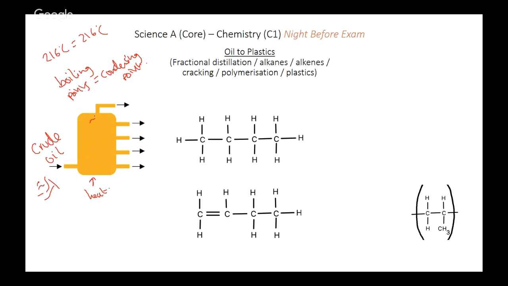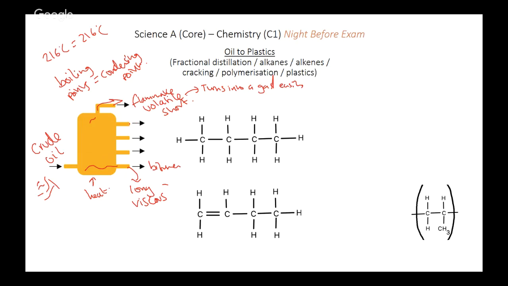So well done if you remembered that the short fractions come out at the top of the tower. They are flammable, really useful fuels, they are volatile, and they are the short hydrocarbons. And down at the bottom, they are the long hydrocarbons, so often bitumen, used on roads, really long, thick, gloopy. They are viscous, so thick and gloopy, and they are the least flammable and the least volatile. Volatile meaning turns into a gas easily.